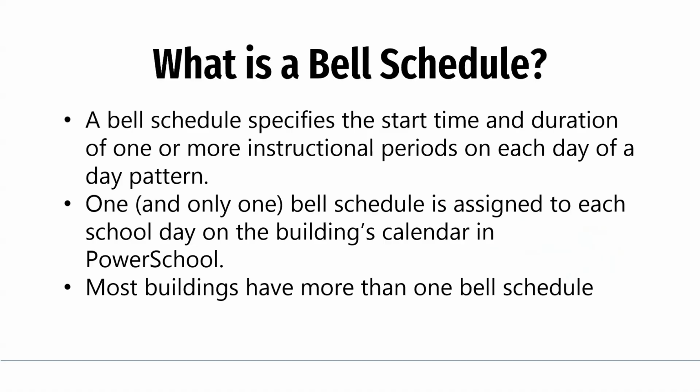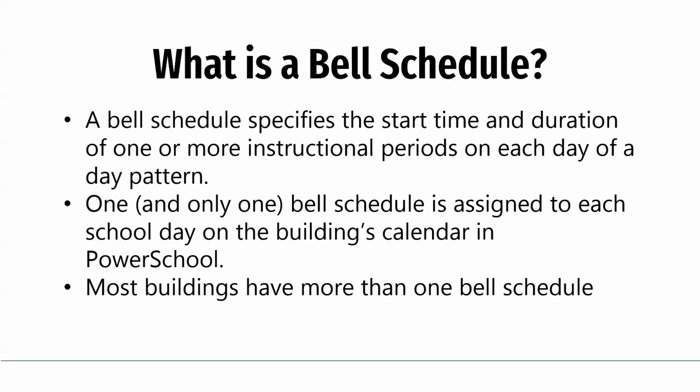A bell schedule specifies the start time and duration of one or more instructional periods on each day of a day pattern. So, essentially, as we most probably know, it's telling you what time students are in each identified period of the day. One and only one bell schedule is assigned to each school day on the building's calendar in PowerSchool. Most buildings have more than one bell schedule, and again, this is going to look different from building to building, from district to district.